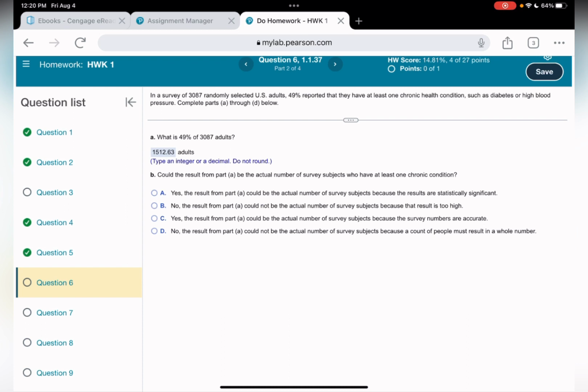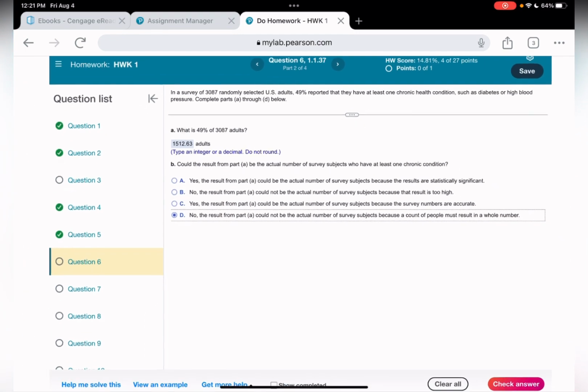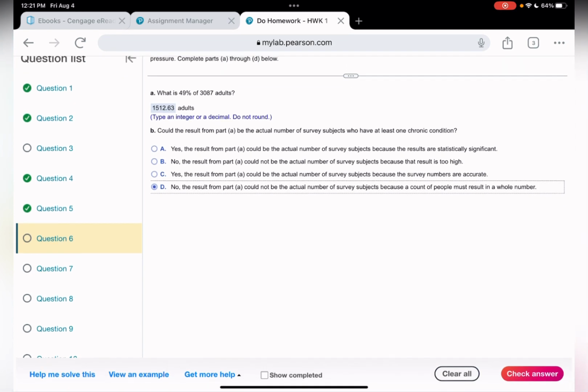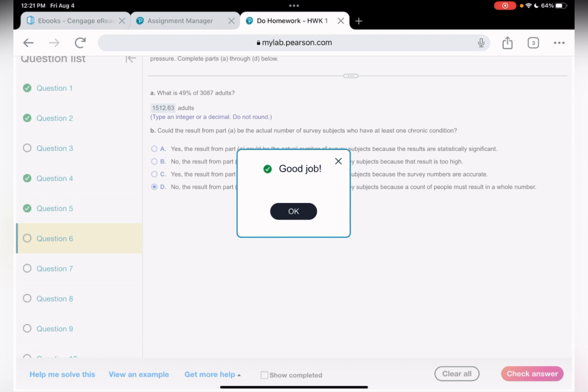Well, I would say most likely between A and B, at the B and D, I would say this one, because the true portion of it is, when we are talking about adults, we don't talk about adults with decimal notation. We don't take 1,512 people and 3/4 of a person, right? So most likely it's going to be D. Let's check, although no choices were smart, but okay.